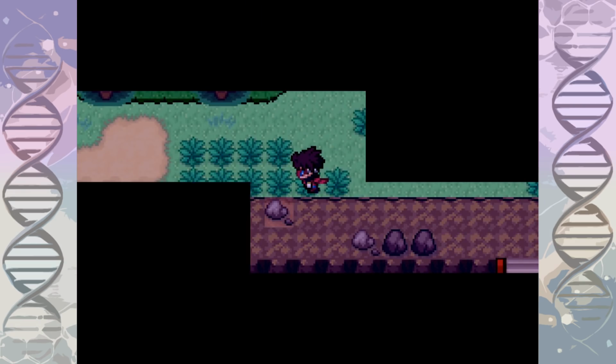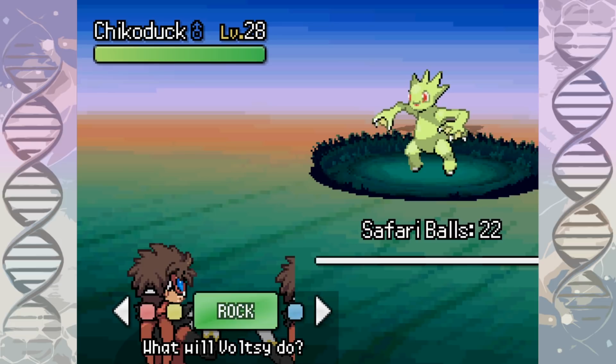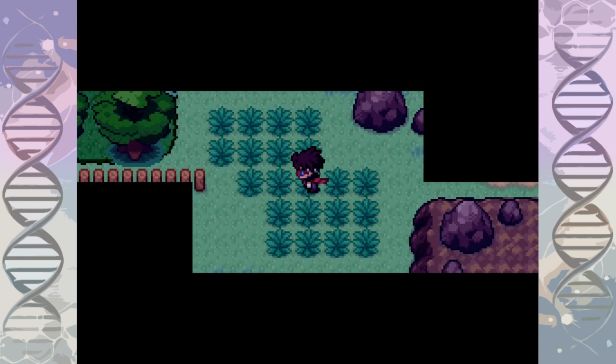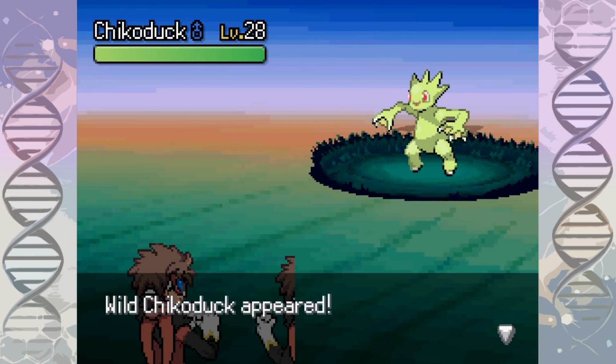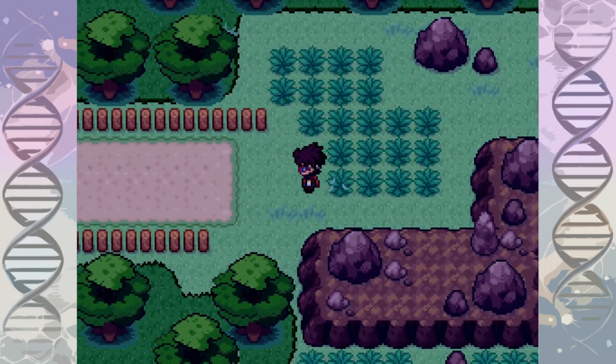Now we've got bait. Like, when I go to Safari Zone, I very rarely use the bait or the rock. I never use the rock, but the bait. Usually, whenever I use bait, I throw bait and the Pokemon fled. It's usually what happens, so I don't really want to. I just throw a ball. It's all luck-based pretty much anyway.